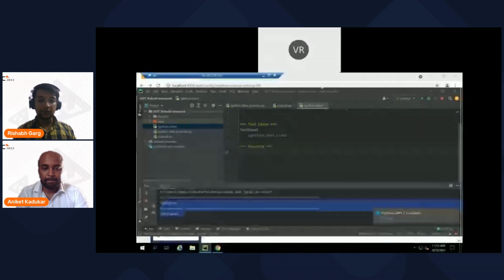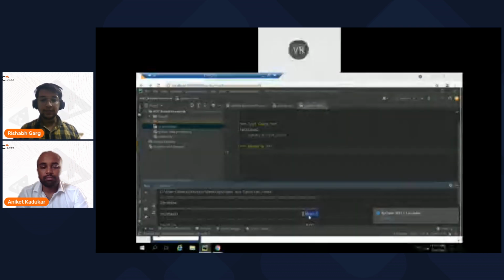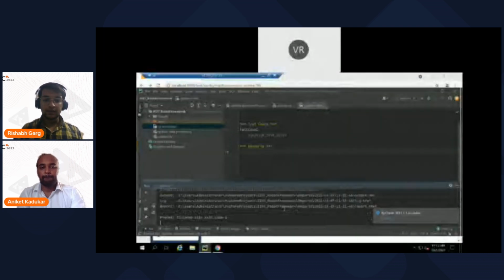Then after receiving data for a particular time, for example, we have given 10 seconds, it will receive the data, and for 10 seconds it will check if the data which is sent through the Ignition is the same as that which is received at the end application of the cloud. So here we have run the first test case and it has passed. So moving forward, I'll show you the report, how it will look, and what all it will give us.